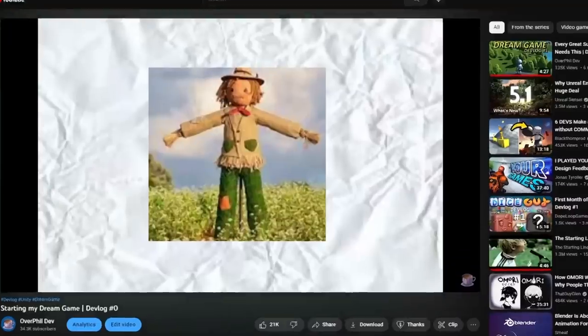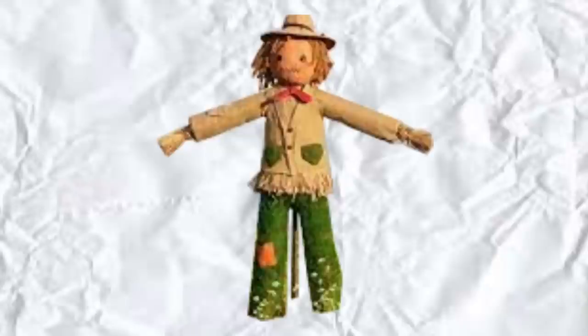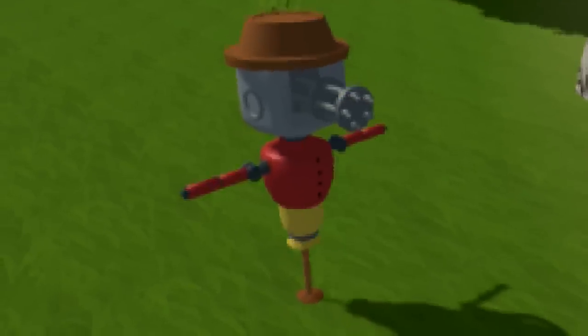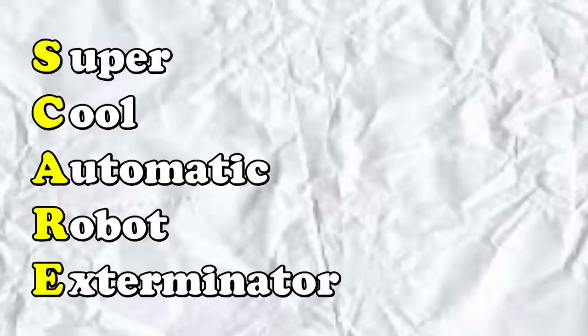In the very first video I made about this game, I promised that a scarecrow wouldn't just be a scarecrow, it would be a scarecrow with a gun. Well, today's the day I finally follow through with that promise and implement the first defense, the scarecrow. Or as I like to call it, the super cool automatic robot exterminator, crow.